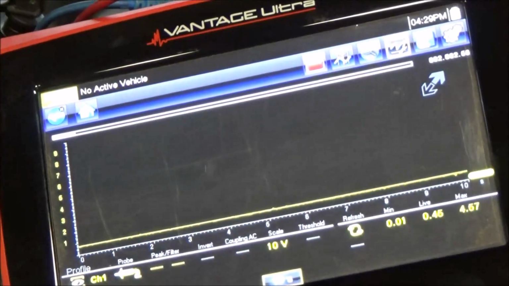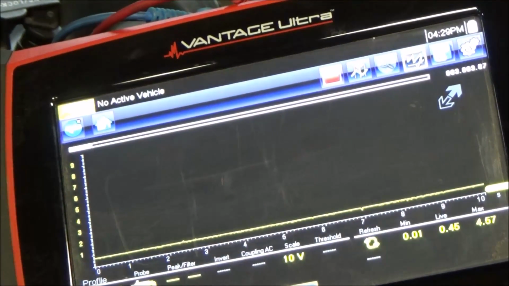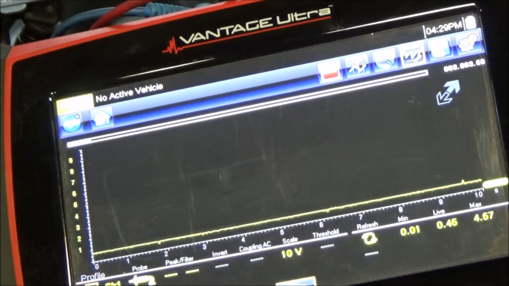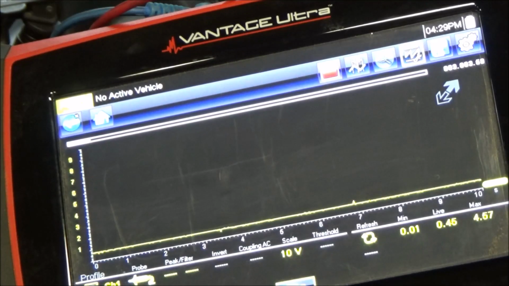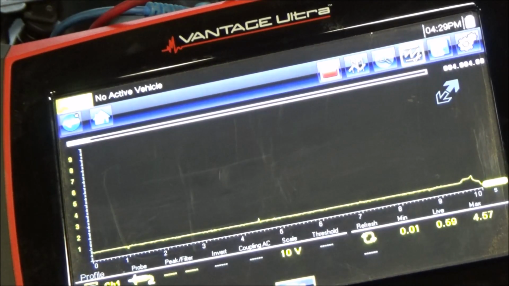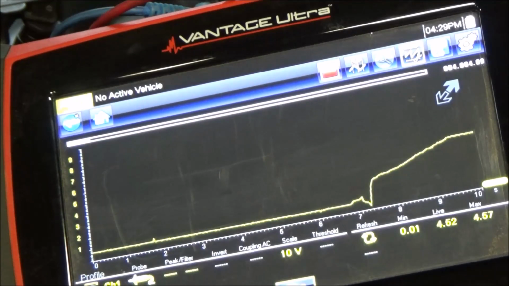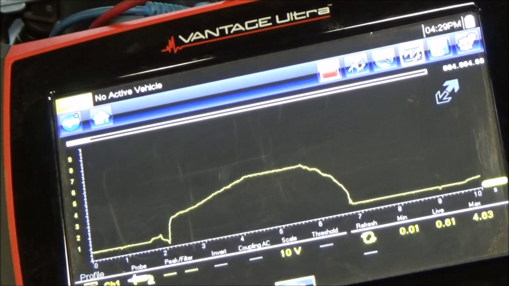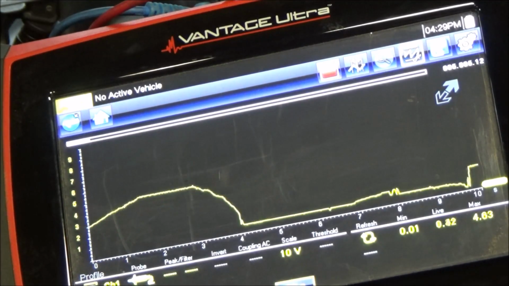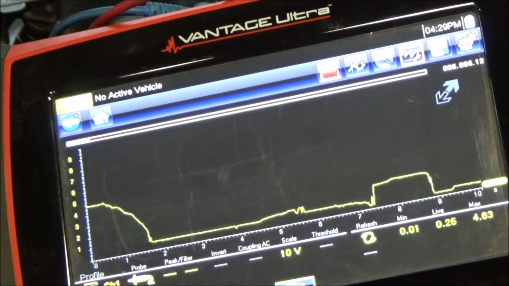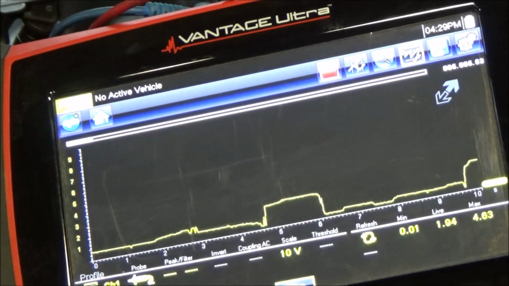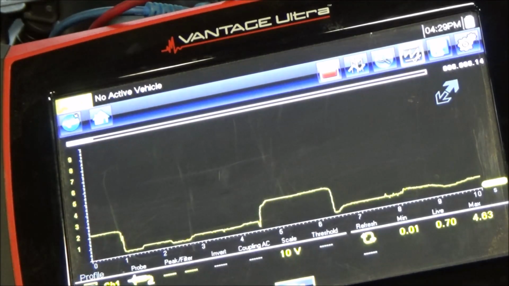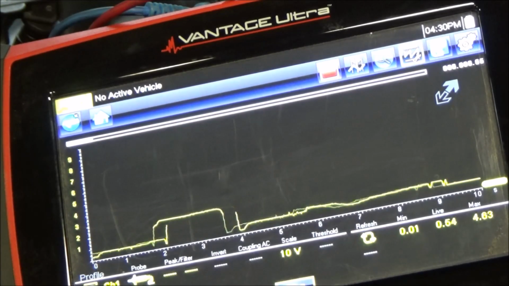So all I'm going to do, guys, just like we've been doing this entire time, is move this throttle plate while you guys watch this. Our start point is 0.45. This signal should climb to 4.5 volts evenly with no dropouts or glitches, and you can see right at the bottom of this, it's dropping right there to around 0 volts. I'll see if I can get it held in that position. Just slowly opening it, we see a little glitch there, and there we see it. So I'm just holding it around this bad place on this throttle position sensor, guys, where I'm trying to let back off of this. It's a pretty small spot that's bad on this, guys.